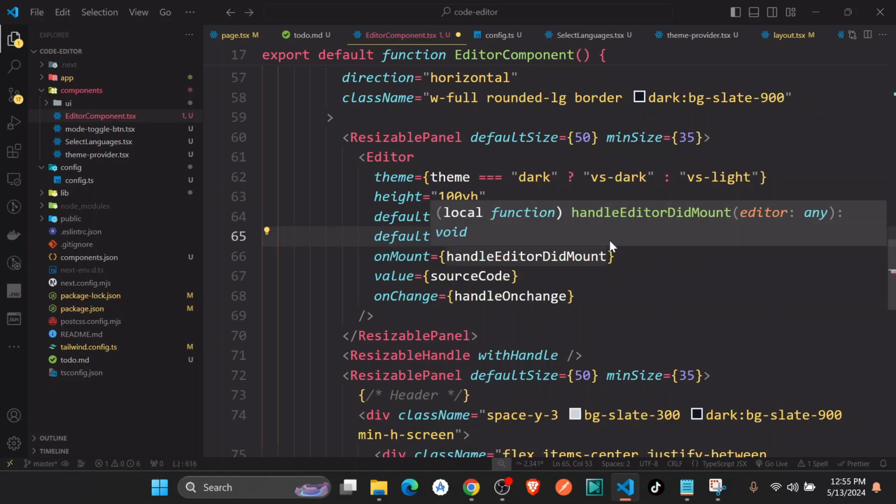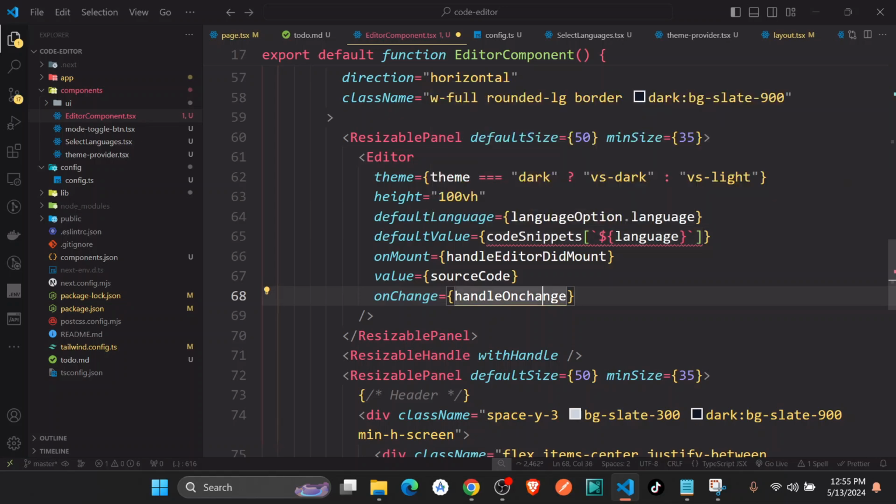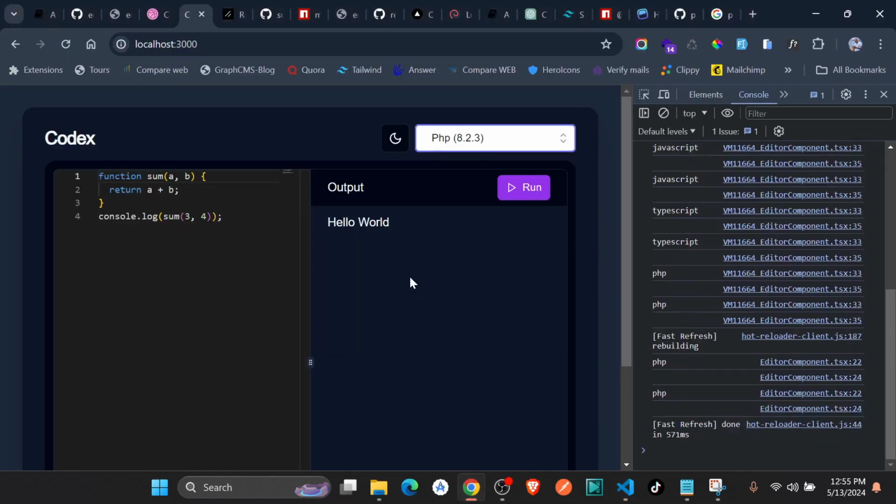The problem with this is that this has the any type, type string, and it cannot be used to index type like JavaScript string, TypeScript string, and all this other stuff. But I think it should be working right now.